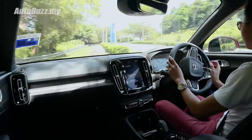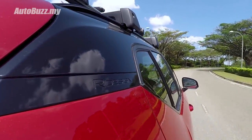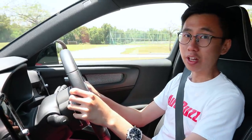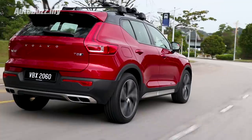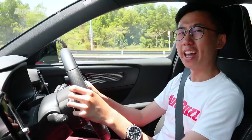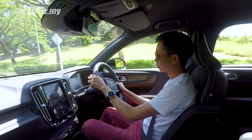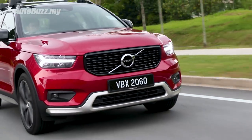Volvo's positioning of the XC40 as a city car can clearly be felt at the first turn of the wheel. The steering at low speeds is extremely light and the car is very obedient, making driving around town an extremely pleasant experience. The manoeuvrability is complemented by stellar ride quality — despite riding on the sport chassis as standard with stiffer springs and roll bars, the car is extremely pliant over undulations, filtering them out like a proper SUV should. These upsized 20-inch alloys with lower-profile 245/35 rubbers just further show how well-calibrated the suspension is, so go ahead with the bigger wheel option as you will not compromise on ride comfort.